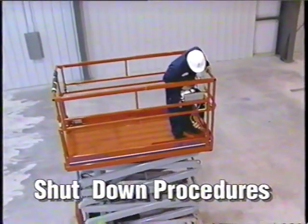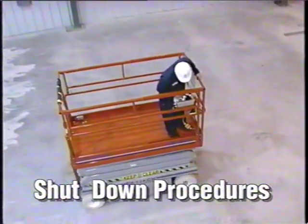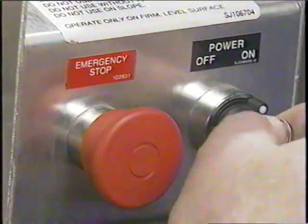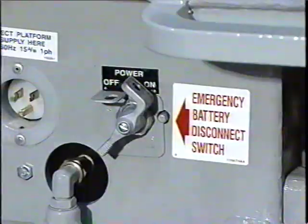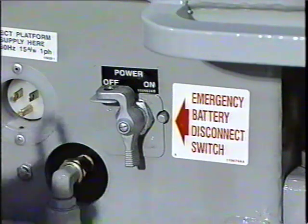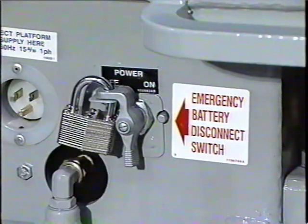Once we have completed our operation of the unit, it is time to follow our shutdown procedure. Lower the platform fully, turn the key switch to the off position, remove the key, and push in the emergency stop button. And finally, rotate the emergency battery disconnect switch to the off position. To prevent unauthorized use of your work platform, you may also padlock the switch.